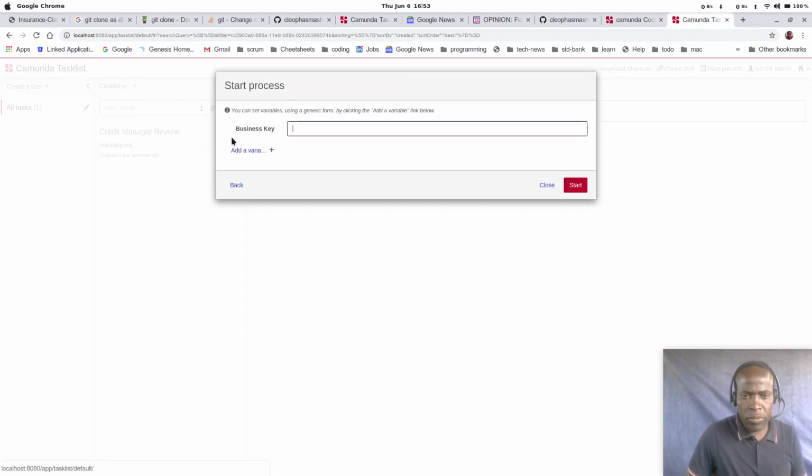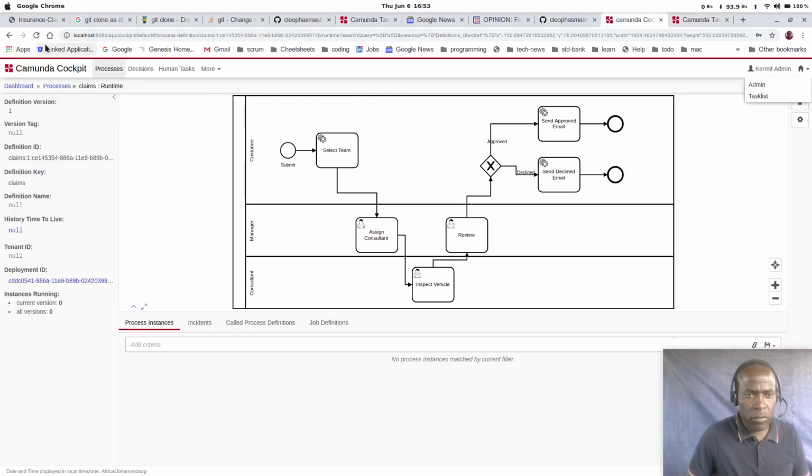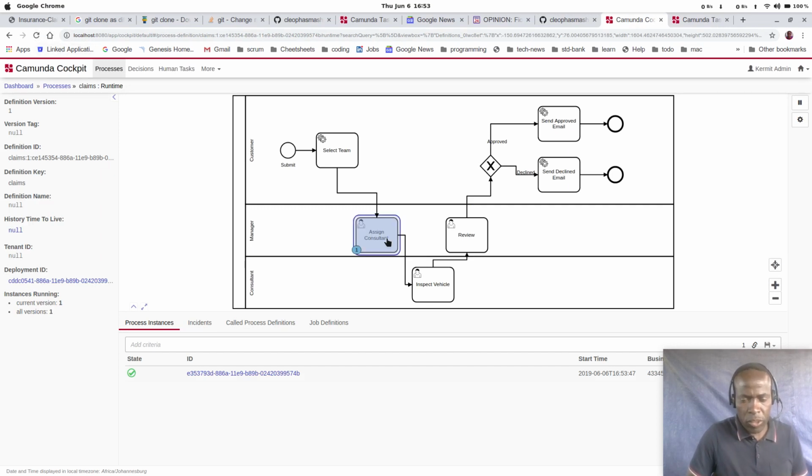Start a process. Gonna put some rubbish in there. Start, and then if we refresh, okay, so we've got one that is waiting for assign consultant.